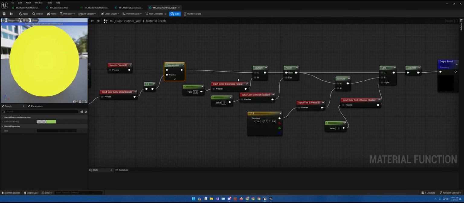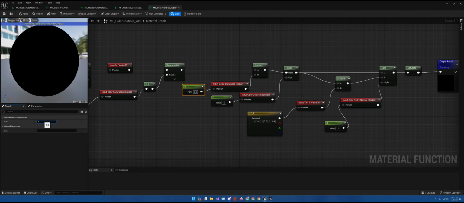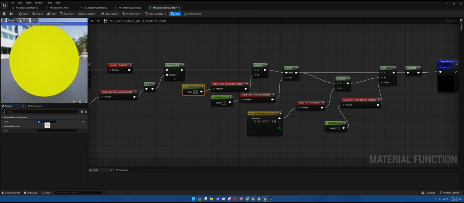Alright. Then we have here the brightness. The default is 1. At 0, it's black. So that would mean 0.5. It's kind of there. 1, 2, 3, 5, 10. Doesn't really work that well, which is base colors. Contrast, 0 makes it white.